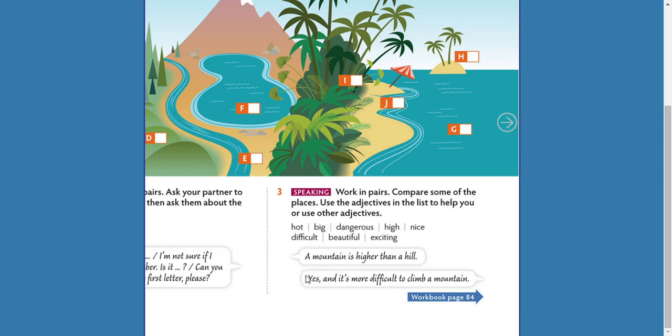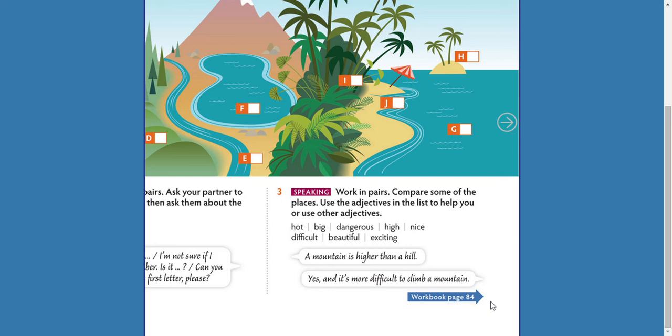In this case here I have some sentences. We can also make some questions. For example, which is higher, the Andes or the Himalayas? You can say the Andes is higher than the Himalayas. Other people say no, the Himalayas is higher than the Andes. So in this case, you need to know about geography. And the correct answer is the Himalayas. The Himalayas is higher than the Andes.